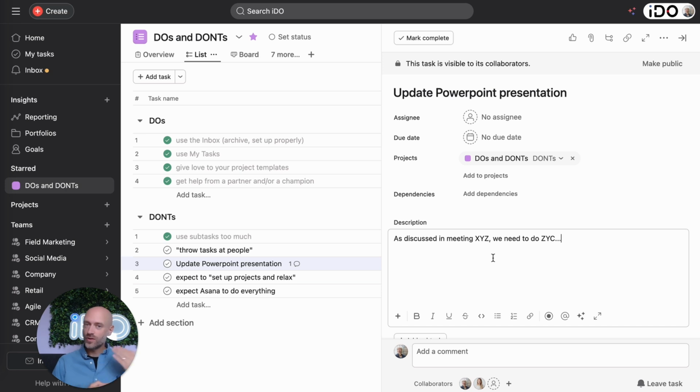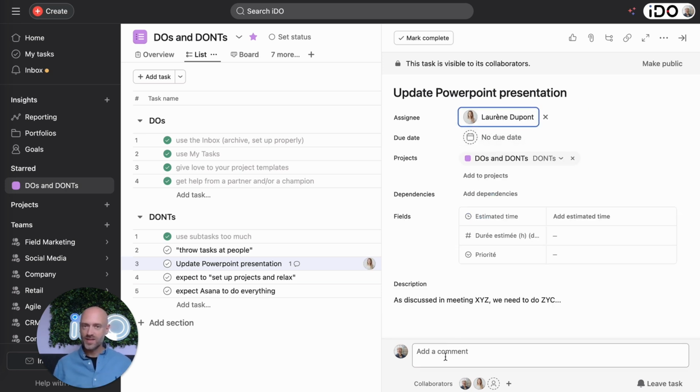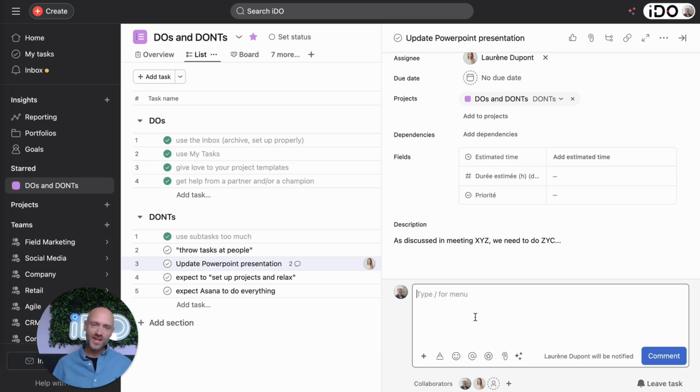Then you either assign directly to the person like this, or you can post a comment initially and then assign, or you can assign and post a comment. I usually like to add an additional comment explaining the context, unless that person expects my task and they know exactly what's coming their way. Otherwise, I usually put a nice comment in there saying, let me know if you need help, thanks. This goes a long way. Even if we use Asana, there's no reason to not be human and have that human touch when you're assigning tasks to someone.